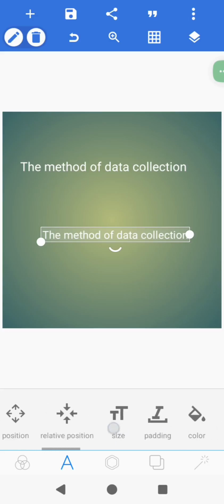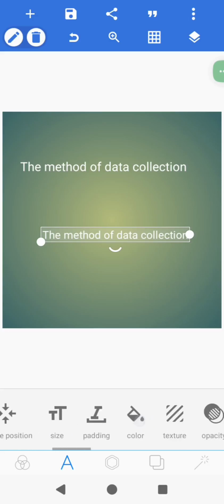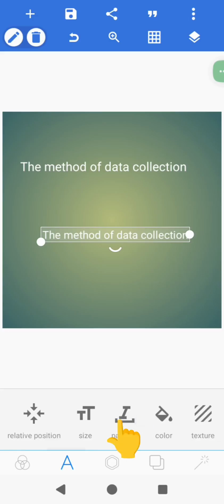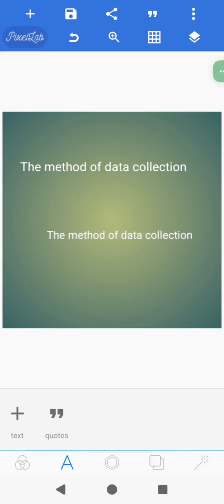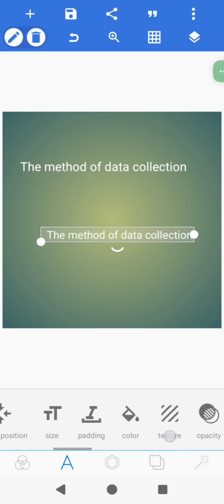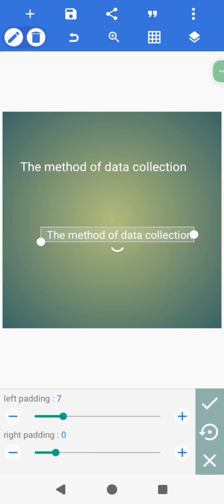Then, having done that, the next item as part of the feature is padding. The function of padding is to expand any lost word. Assuming you write a statement and apply a font. In our next video, I'll be teaching you the steps on how you can apply or install a font from PixelLab to your PixelLab. Now, assuming you apply the font, then your text appears this way.